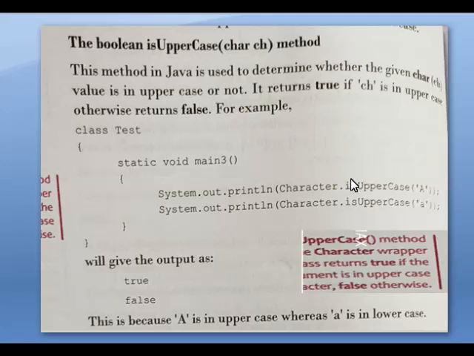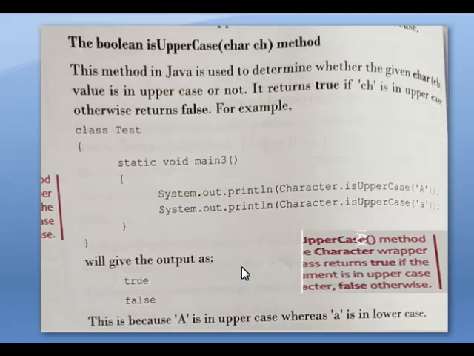The first statement is Character.isUpperCase('A'), so true. The next one is System.out.println(Character.isUpperCase('a')). No, so it is false. The isUpperCase method of the Character wrapper class returns true if the argument is an uppercase, otherwise it will return false.